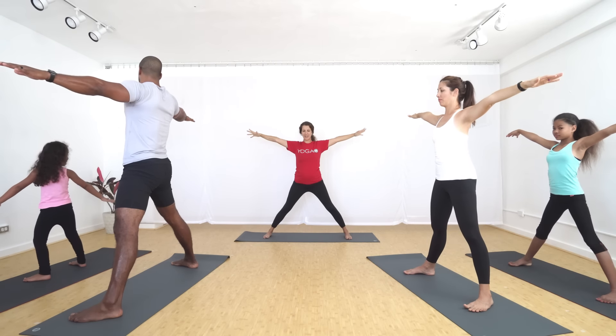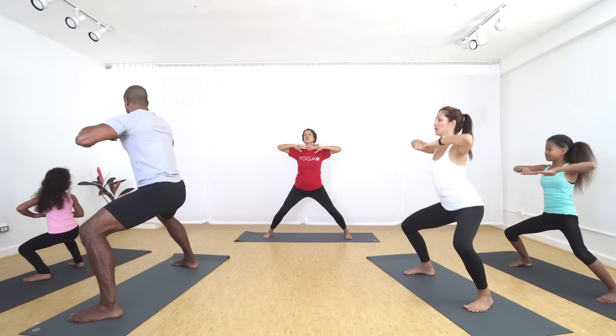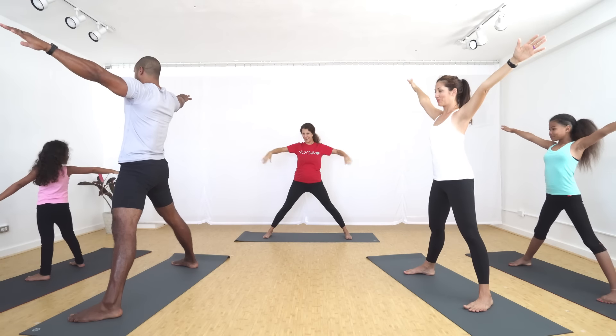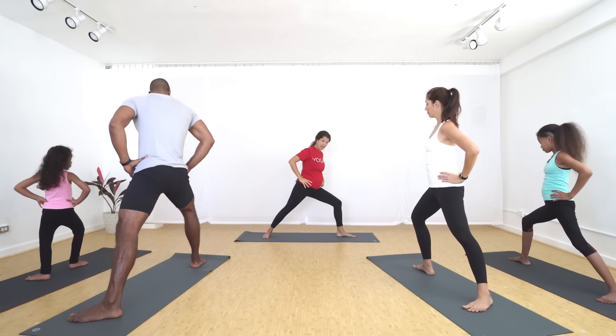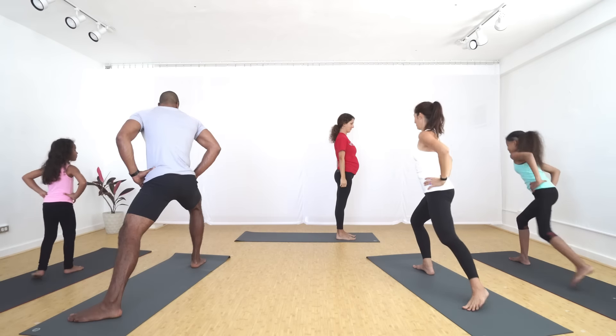Let's do one shooting star — like a slow shooting star in the sky, bend your knees a lot, breathe in, and a slow shooting star. Hands on your hips, turn your right foot back to the front of your mat, bend your front knee a lot, and in one step — mountain. Calm. Are you breathing? Mountain. So the next pose we're going to do is warrior one pose. Do you think warriors are strong or weak?